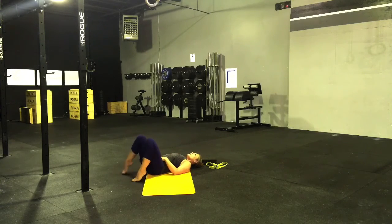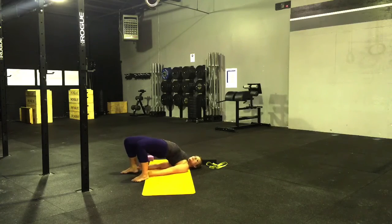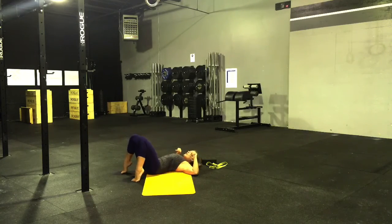And inhale, roll up one vertebrae at a time. Taking your arms again under your shoulders, reach for your heels. Inhale. And exhale, release your arms again. Slowly with control, roll back down.